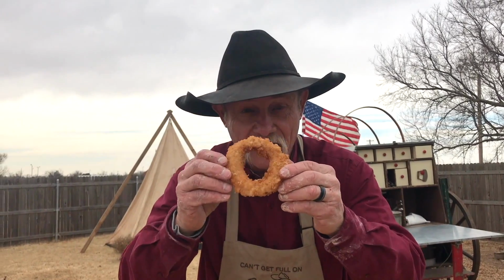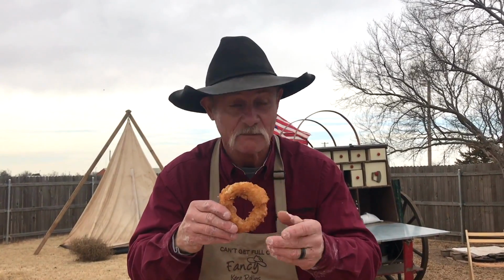Look at that. It is a cheesy onion ring with a crunch in every bite. It's crunch time. Stick around.